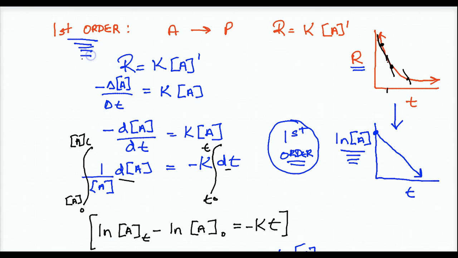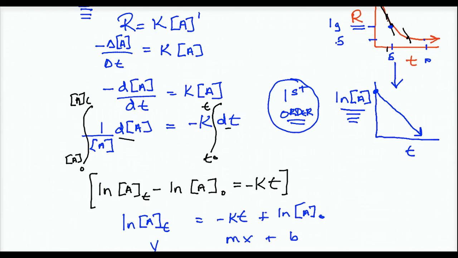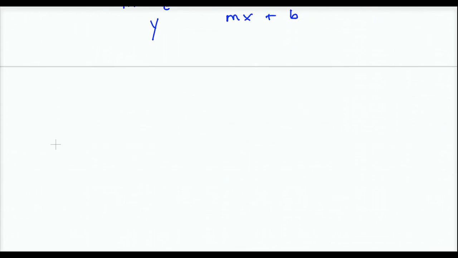Now first order is by far the most frequent in our chemistry, and one of the ones to think about is radioactive decay. This is like a half-life curve, right? So this could be 5 days right here, and this could be, I don't know, 1 gram, and then right here we have 10 days on the scale, and then we have 0.5 grams. So that's a classic half-life curve. So radioactive decay is a definite first order. In any case, that is first order.